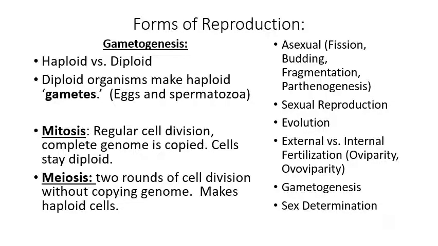Okay, so you should know, I will test you on this, that regular cell division, when a regular cell that has 2 copies of each chromosome divides in half and creates 2 daughter cells, when a cell divides in half, it creates 2 new cells that are referred to as daughter cells, not sons, not nephews, daughter cells. Right? So when a regular cell, which is called a somatic cell, divides in half, that process is called mitosis.